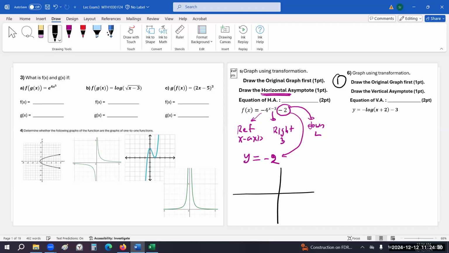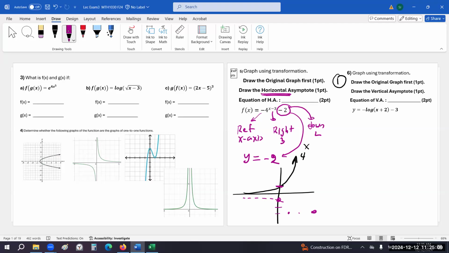To draw the graph, always draw the original one because that will make your life easy. So this is the original graph. The base doesn't matter. It's any base to the power x. Now this original one will always reflect first. So if you reflect about the x-axis, this positive one turns into a negative one. And now that reflection, you are moving left, right, up, down. So for this reflection, we are going 1 down, 2 down, 1 right, 2 right, 3 right. So this is our new point.